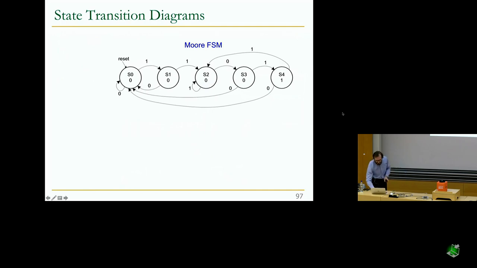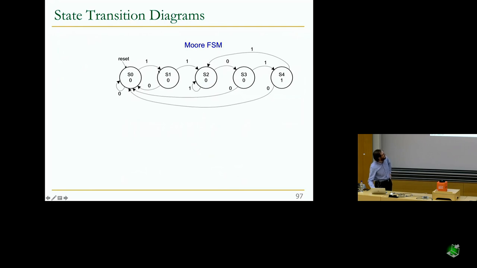As you can see over here, you have a reset state, and if you see a one, you go into some state. If you see another one after that, you go into some other state. If you see zero, you go into some other state. If you see another one, now you've seen 1101, now you can smile. Smile is this output bit over here. And in all of the other states, your output bit is zero. This is a Moore machine because your output is directly determined by your state. It's not dependent on the input at a given state, right?